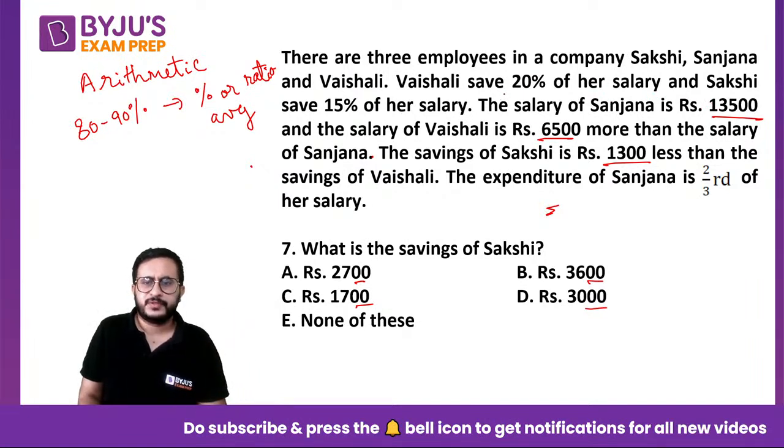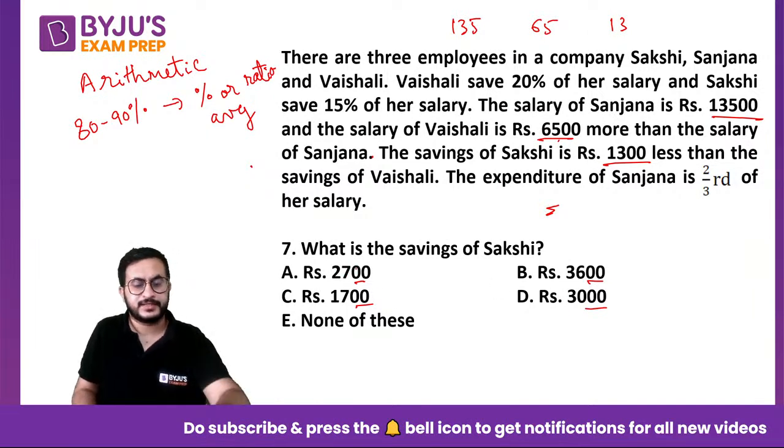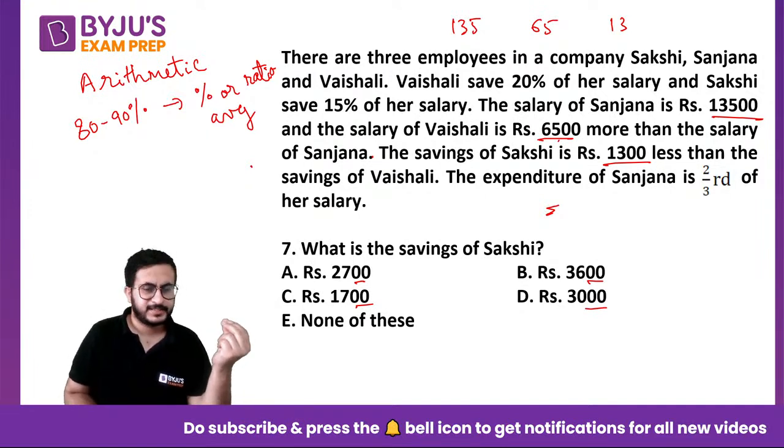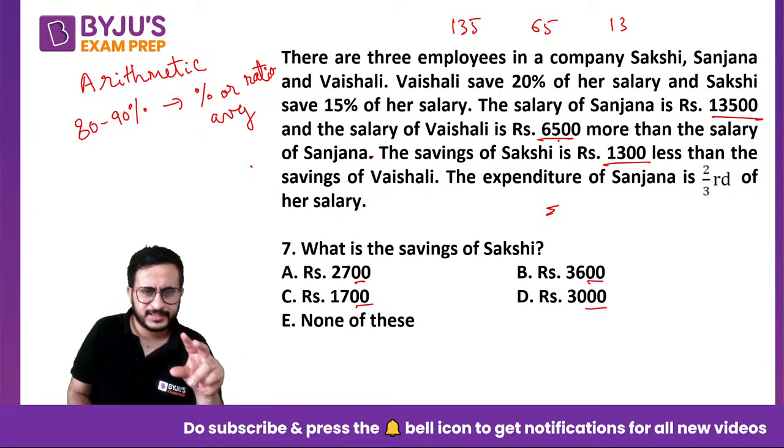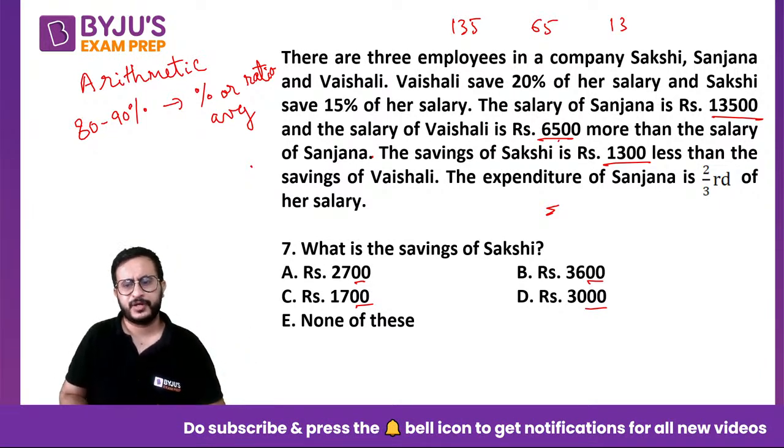So if the value is given as 13,500, just accept the value as 135. If it is 6,500, just take it as 65. 1,300, take this value as 13. So you will get your answer accordingly. You will get 27, 36, 30 and 70. Avoid those zeros, sometimes it might be thousands, so just avoid those calculations. If something is given as 12,500, you can take it as 12.5 also, right? But in this case it is mostly in hundreds, so take it in the form of hundreds.